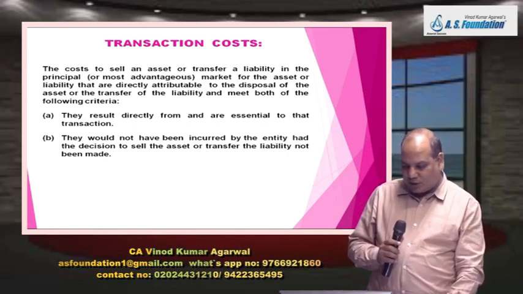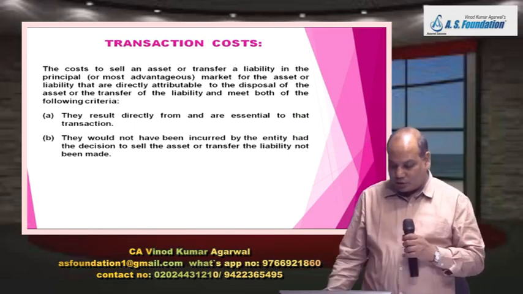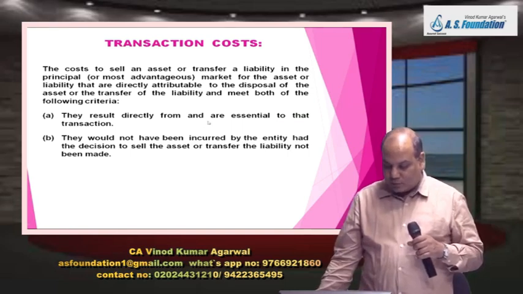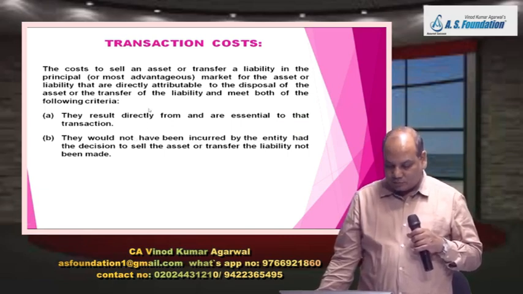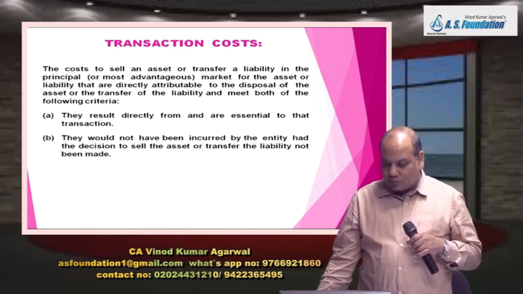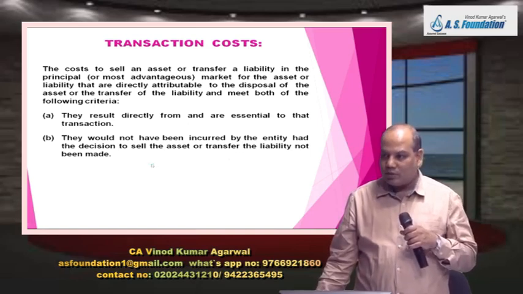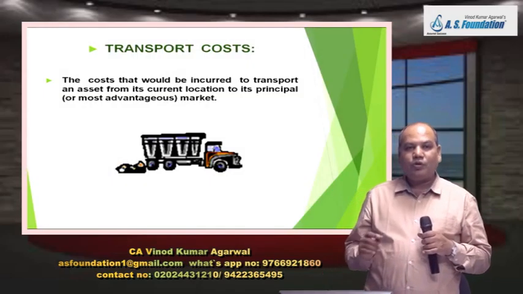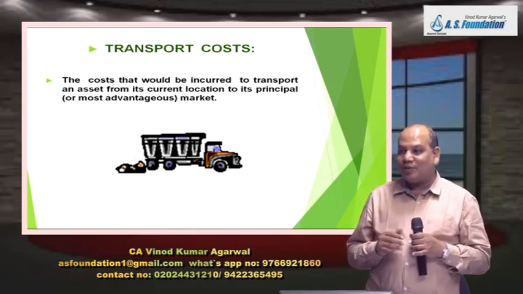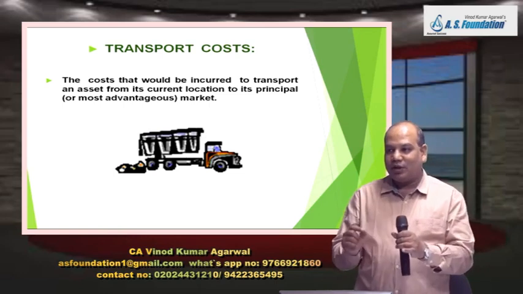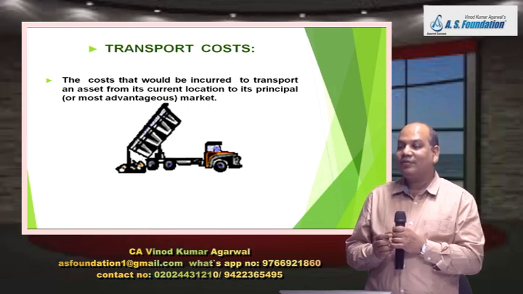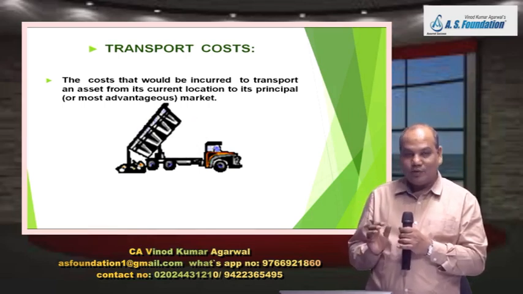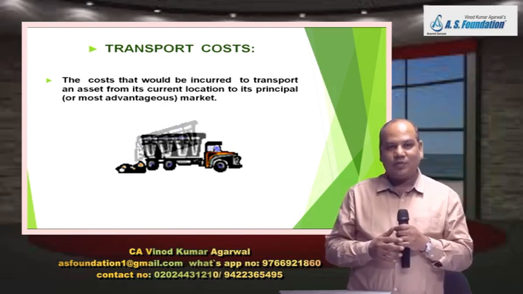We will not spend much time on this. Transaction cost means those costs which result directly from and are essential to the transaction, like brokerage and commission, and that would not have been incurred by the entity had the decision to sell the asset or transfer the liability not been made. That is transaction cost. What is the role of transaction cost in our problem? Transaction cost is deducted to arrive at the most advantageous market, not at fair value.